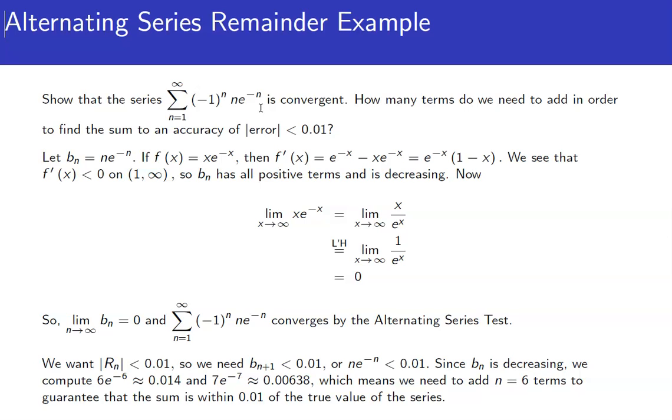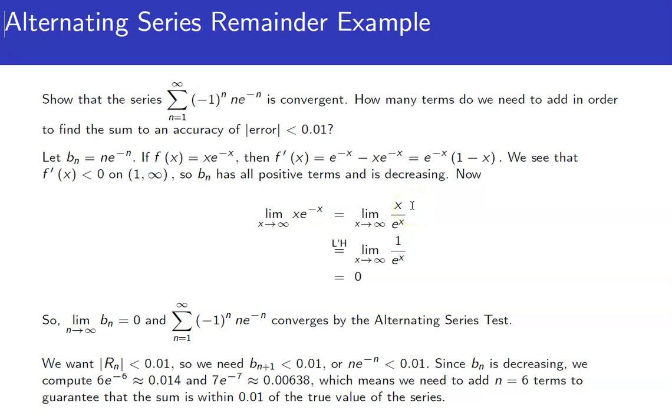Again, probably the easiest way to show that this one is decreasing is to take a derivative, use a product rule here, and notice that we can factor out an e to the negative x. So when we pull out an e to the negative x, we get a 1 minus x here. E to the negative x is always positive, no matter what we plug in for x. And certainly once x gets bigger than 1, the derivative will be negative. So the terms that we're talking about, the non-alternating part, are always positive and decreasing.